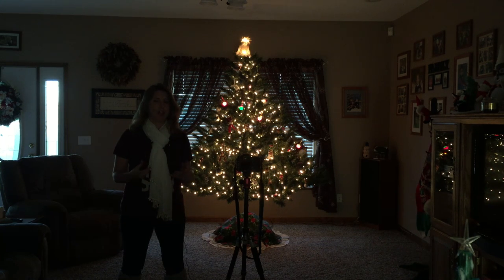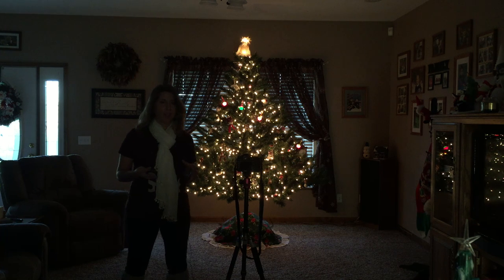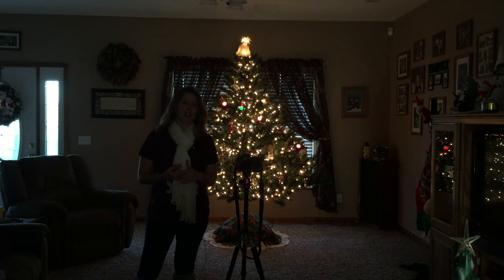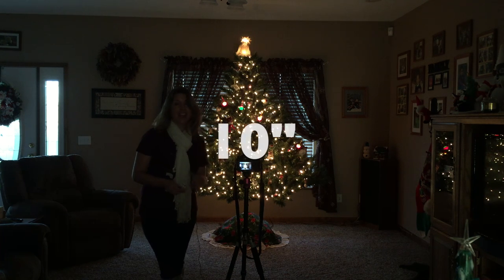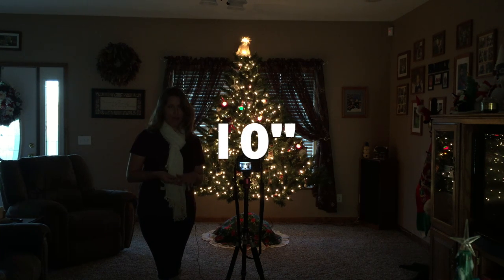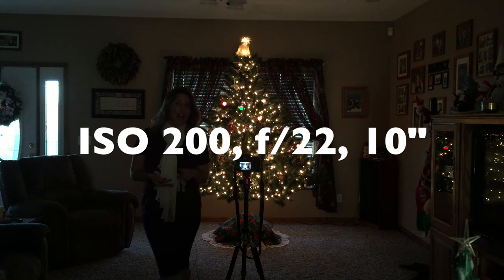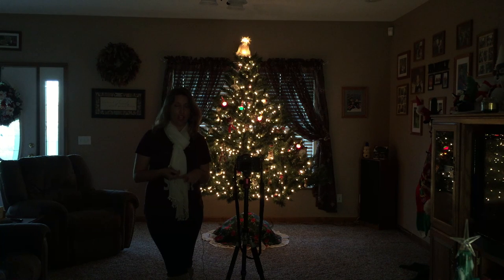We want a very clean image. Next, I have my f-stop at f/22. This is a very high f-stop, which gives us an extremely small aperture — the opening in the lens where light comes in. Because it's so small, we're going to need an extremely long shutter speed. We're actually going to take a 10-second exposure. So my settings right now are ISO 200, f/22, and 10 seconds for the shutter speed.